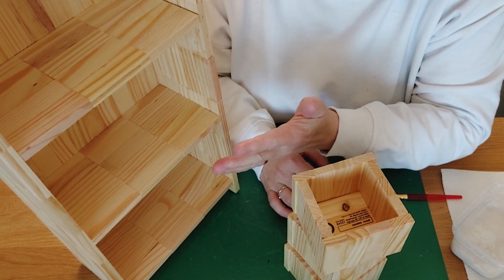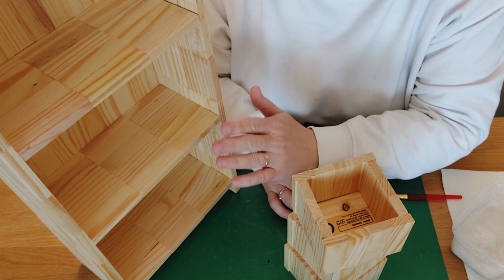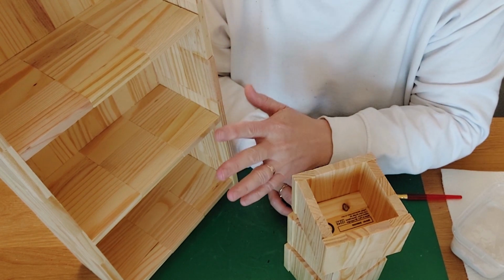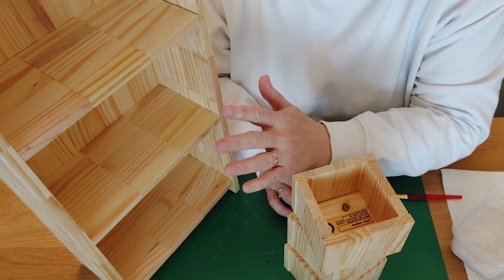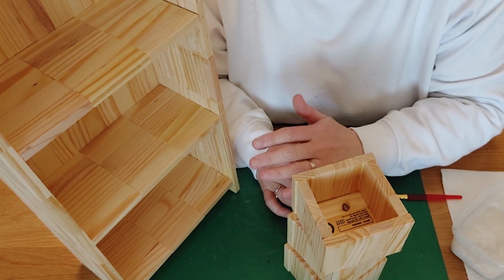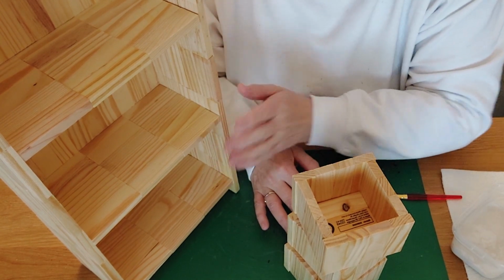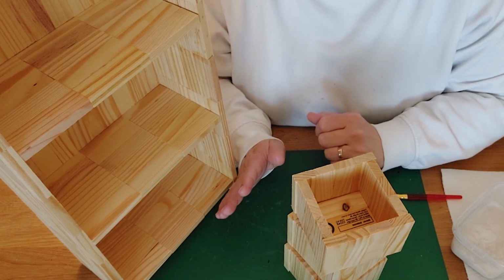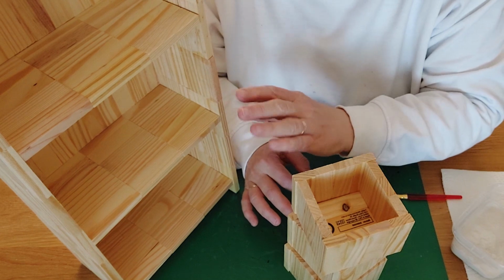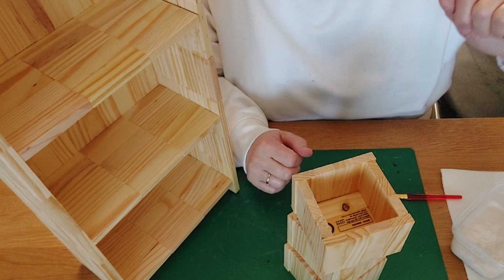But I can give you a tip: if you want to stain it, just get your sander or maybe sandpaper, it doesn't matter, and go over it a couple of times to make sure that all the glue from your wood glue is gone, because otherwise you get spots everywhere. You don't want to mess up your piece. So if you want to stain it, sand off a little layer of your dresser, because otherwise you get really awful spots from your glue on it. So I'm going to paint it.